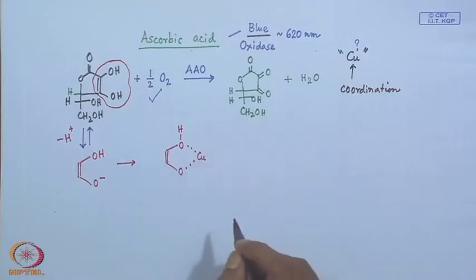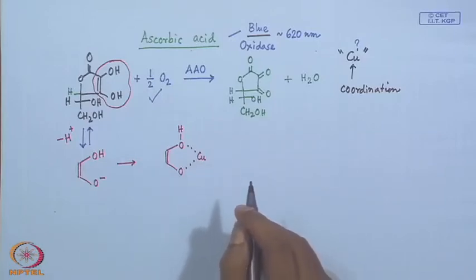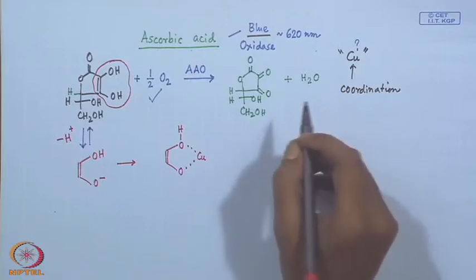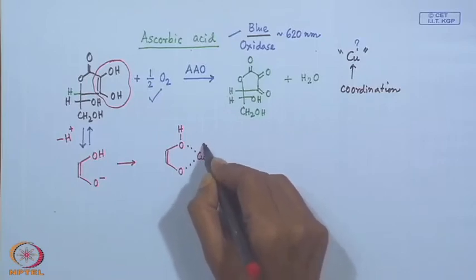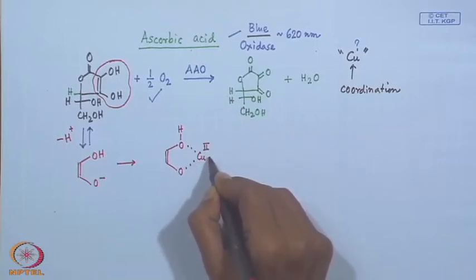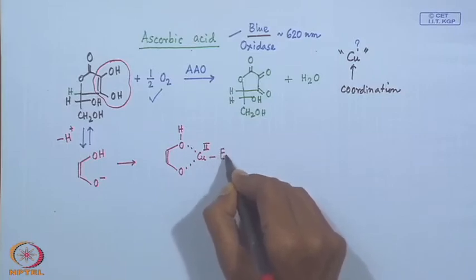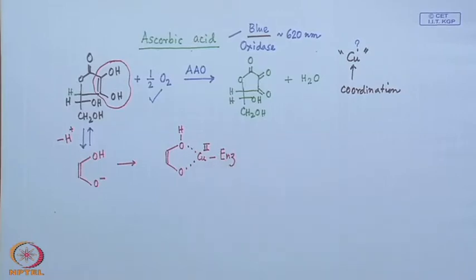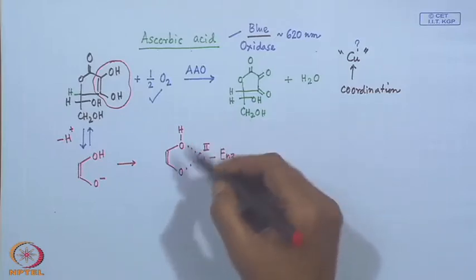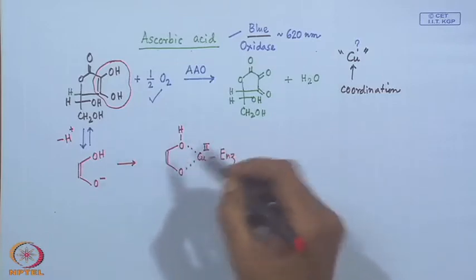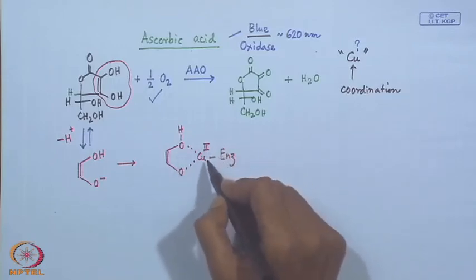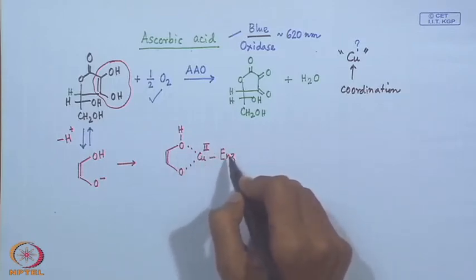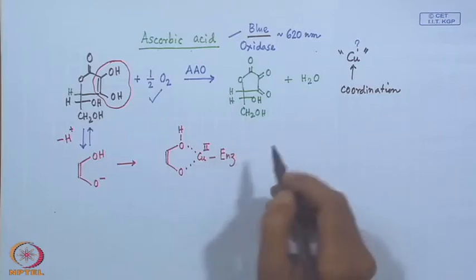copper, and that particular copper what is present over there is your copper center, and this is the copper 2 plus center, and it belongs to the enzymatic part. So, your entire enzymatic part is a very complex system where you have more than one copper center, and this particular one is bound and this copper is going over there.